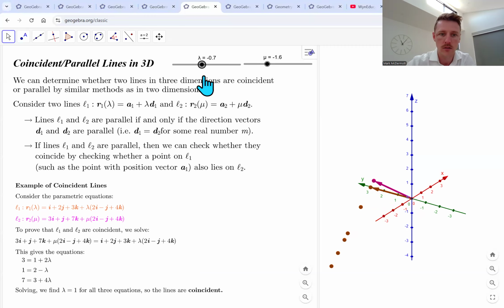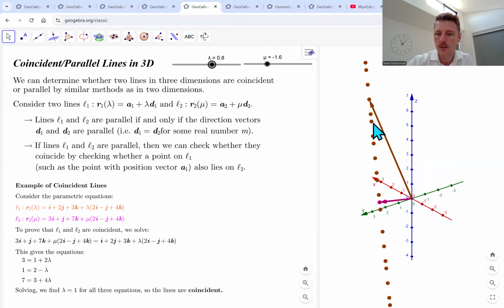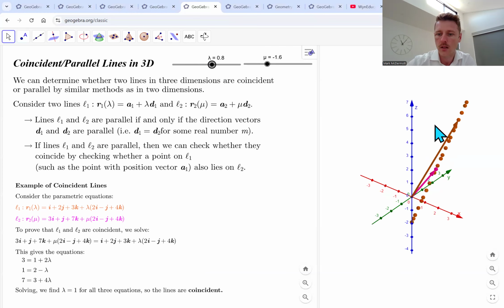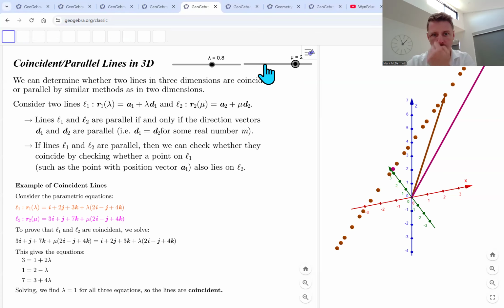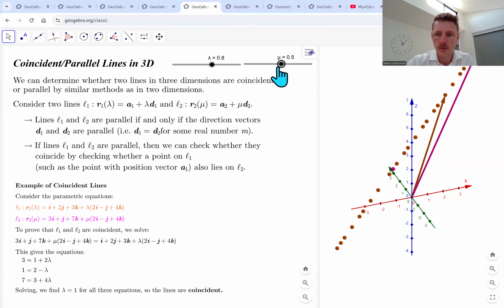And just so you know, R1 is in orange here, if I had to pick different colors. R1 is in orange. It traces out this line in 3D space. So you can get a feel for it. There it is. And so the pink line as well. It's a bit slow because there's so much information. But there you go. There you can see that the lines are coincident. They're on top of each other.